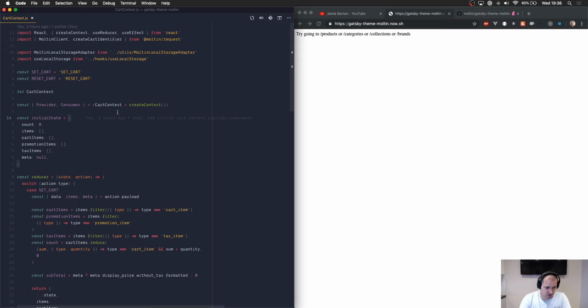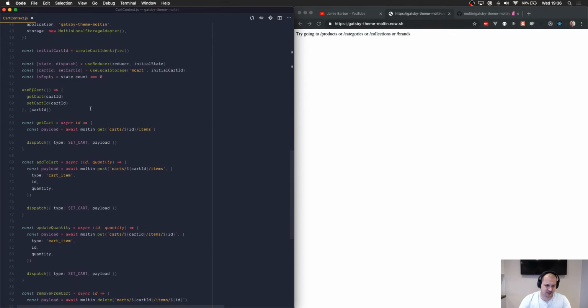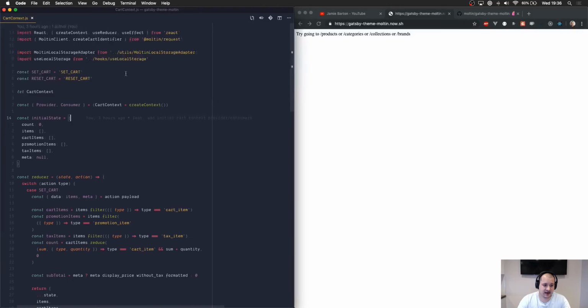There's one thing that I want to update in here. I'm not going to go through rebuilding this line by line, but let's see what's going on, how it connects with Gatsby as the theme, and how we can hook into that.